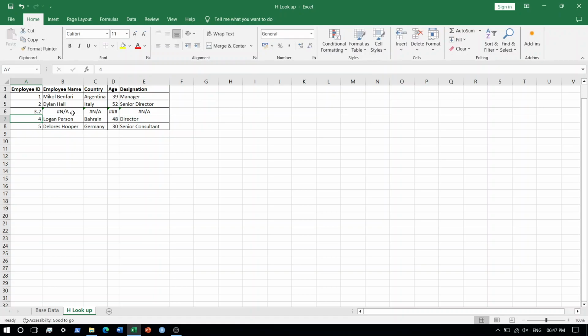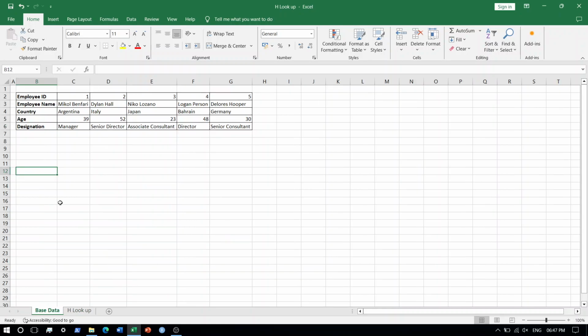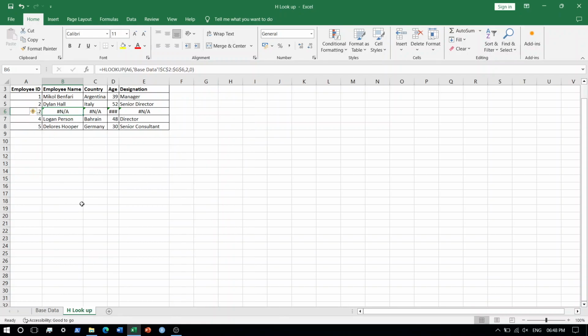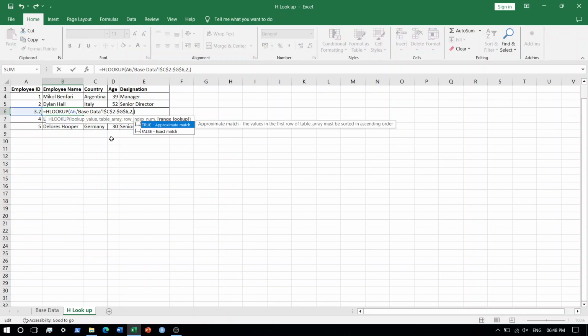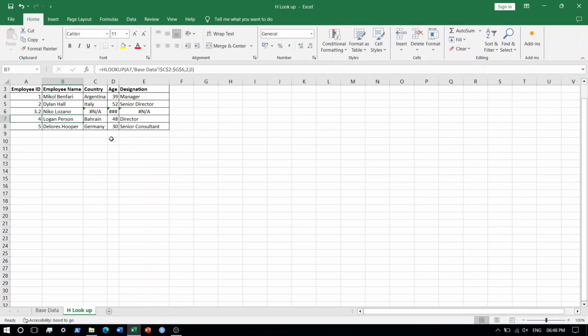Now you can see it's throwing up errors, which is not applicable. Why? Because our formula was based on an exact match and we do not have any employee ID 3.2 in our base data. So to pick up the approximate match, what we need to do is simply change 0 to 1, which is the approximate match.